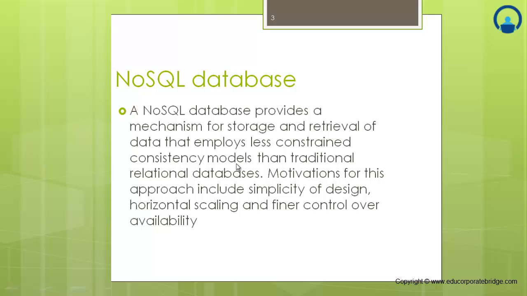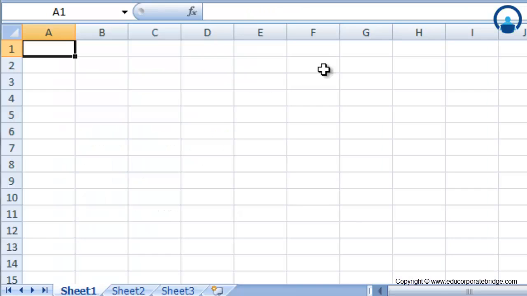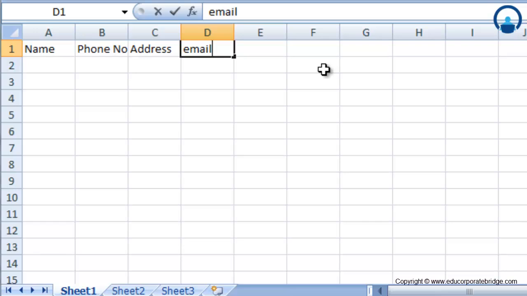For NoSQL databases, I would like to explain it to you with an example. Consider your phone address book. Everyone has an Android phone. Consider the address book, and consider your actual relation models. I will explain it with an example. So what would the structure of a phone book have? Ideally it would have the name, the phone number, and maybe the address, and let's say email ID. Now this is an ideal phone book.